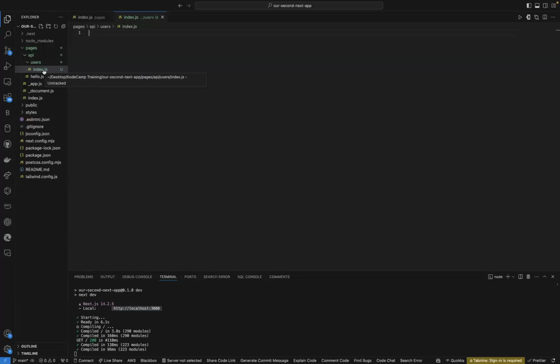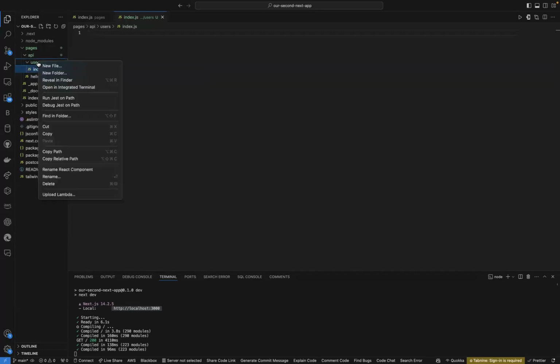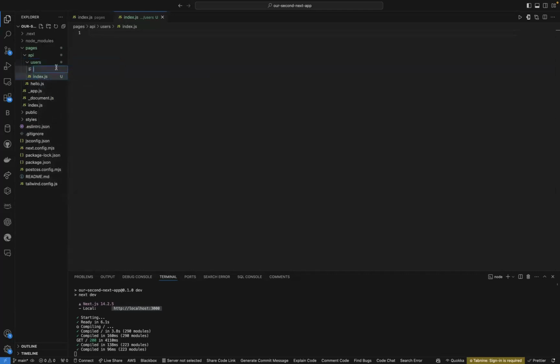When trying to access our API route, the application is going to be looking for this index. And for checking individual users based on their IDs, we can have id.js.